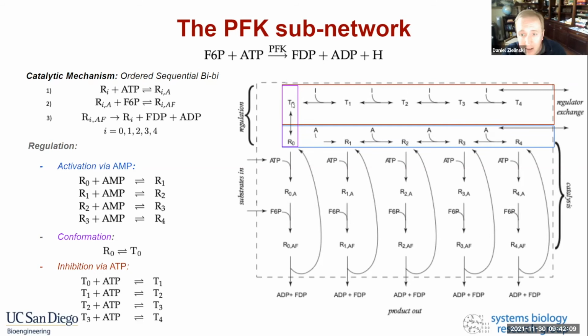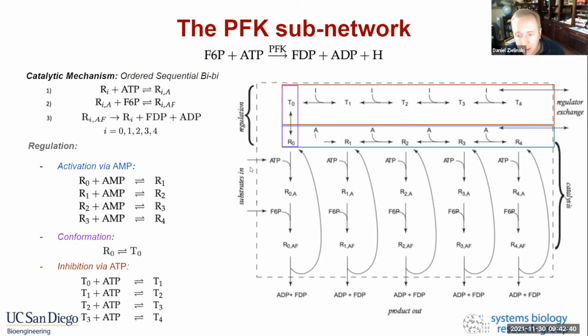We have the R to T transition. So only the R state is actually reacting. That's why the catalytic states come off of the R state. We have the R to T transition that models this activated to inhibited structural transition. And then we have activators binding the R state to stabilize this form. And then anything with activator bound can still catalyze the reaction. Anything with inhibitor bound is locked into the T state and cannot catalyze the reaction.